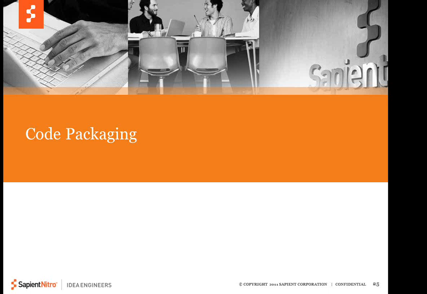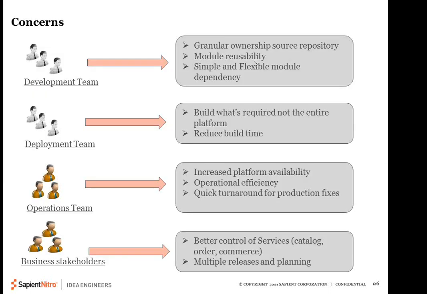So now, how do we package the entire architecture? How do I arrange my code to support the above architecture and address a few concerns? Of course, build and deployment itself is a big topic. We are talking only about how I structure my code base. I've talked about a common platform. How do I structure my common platform?